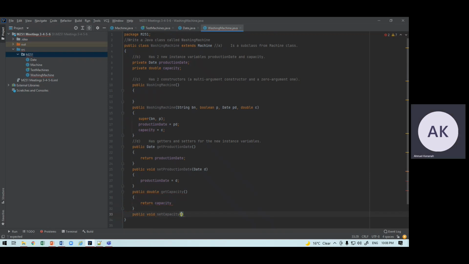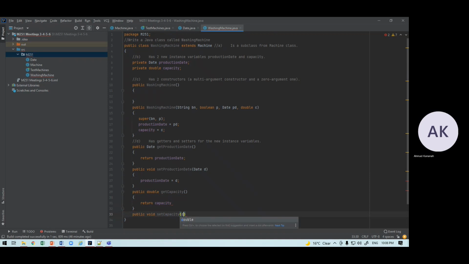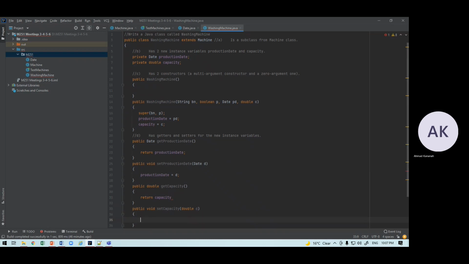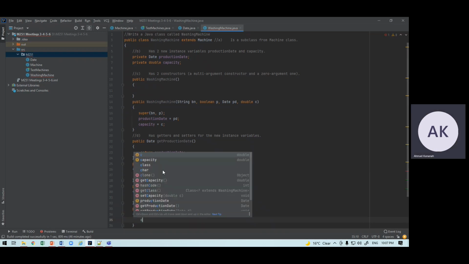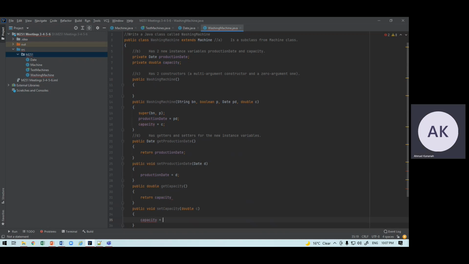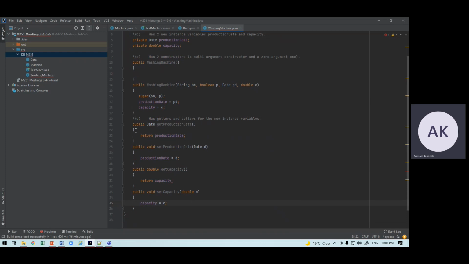Now we need to add an argument, double C. So capacity equal C. So this is the getter method for production date. This is the setter method for production date. This is the getter for capacity. This is the setter for capacity.